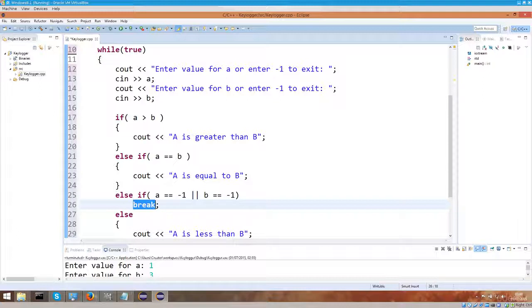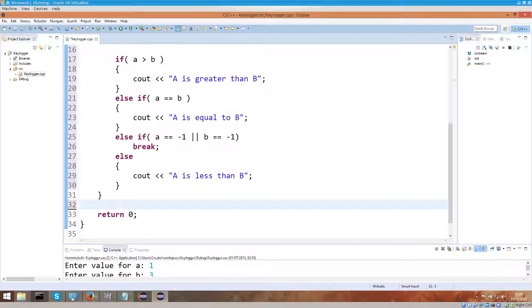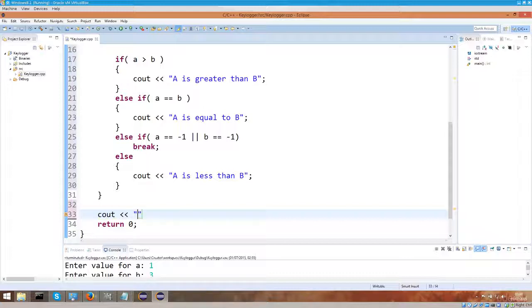Now, what does break do? Well, try to figure it out. I mean, it's English language. It just breaks out. It breaks out of the loop, and by that I mean it exits the field of this curly bracket, and it's going to jump straight to return 0. So let's go ahead and type in cout, something that tells us that the program is over and done with. Game over. Let's put it like that, shall we? Press enter here.